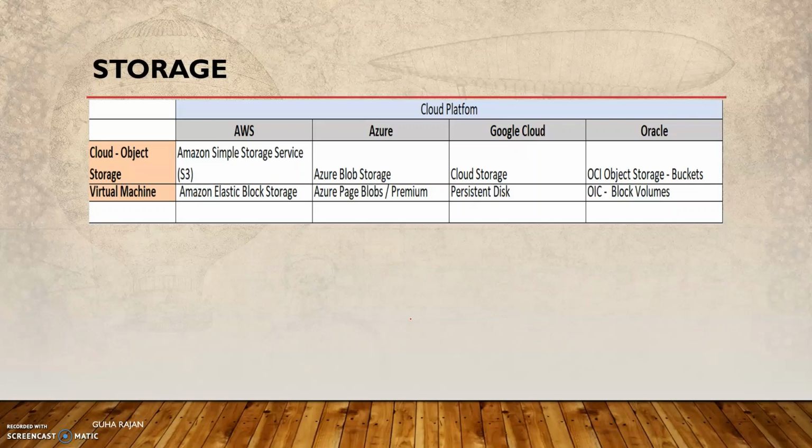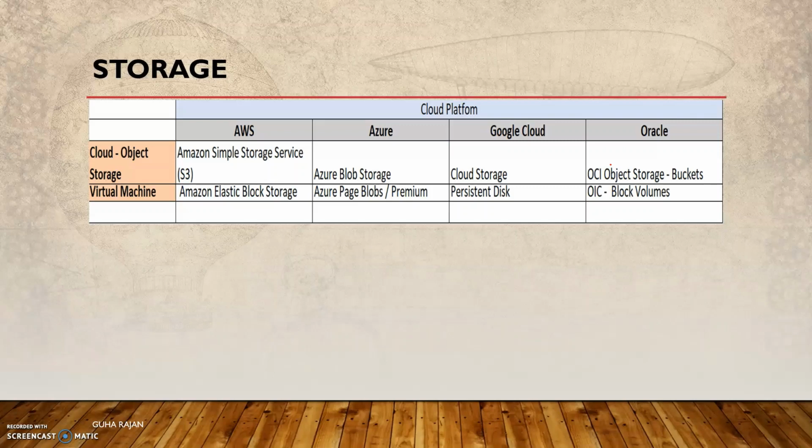Across all platforms, it's provided. AWS calls it Simple Storage Service, S3. Azure calls it Azure Block Storage, Google calls it Cloud Storage, and OCI, of course, calls it Object Storage.